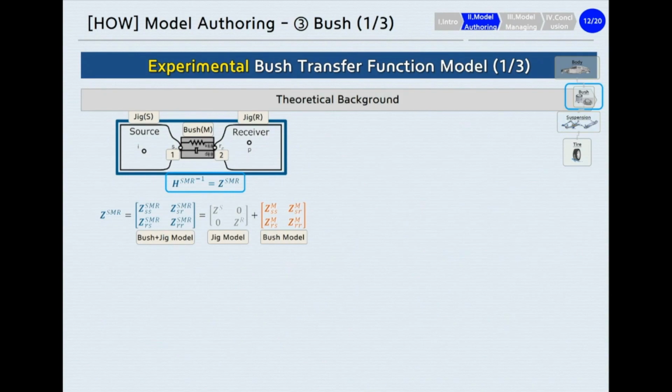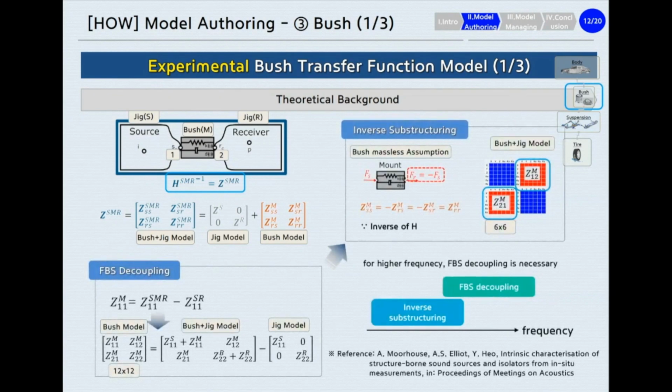Let's move on to the bush transfer function model. There have been many kinds of research on measuring bush characteristics experimentally. The FBS decoupling with receptance model and VPT gave us additional two options for bush models, as presented in the paper. Despite the limit of not being able to apply large displacement or preload, this approach gave us attractive advantages such as higher frequency range coverage and 6 DOF data, which is adequate for road noise and NVH application.